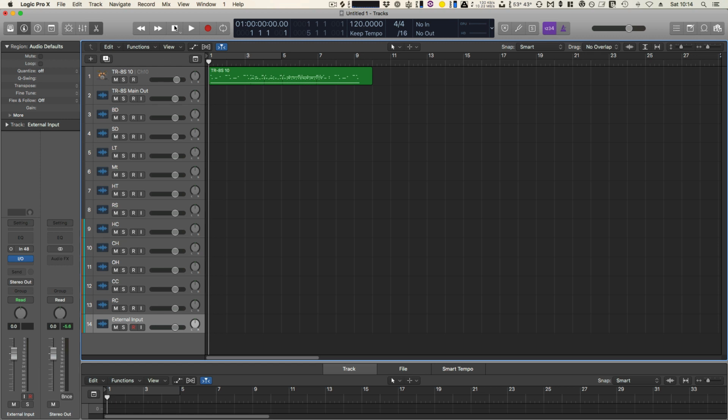Okay, so let me just show you what's going on there. So you can see there's audio coming through on most of the channels there. I'm just using the default patch for this, just so you can see what's going on, and the MIDI is being triggered by this pattern here, rather than the TR-8S playing at this point.